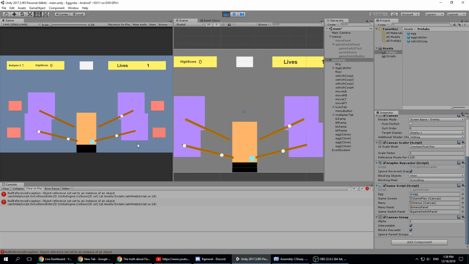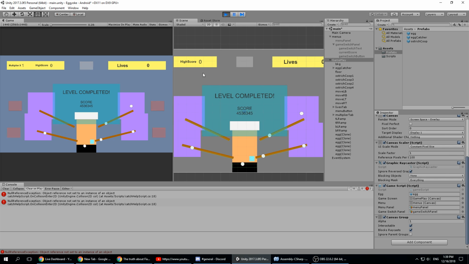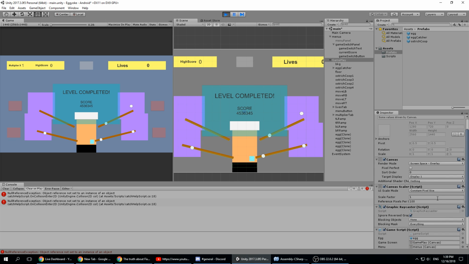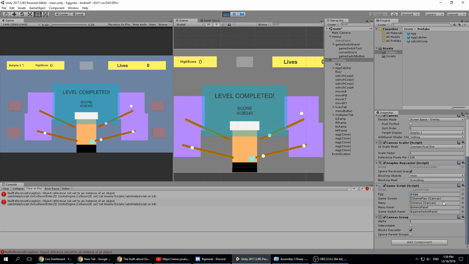Oh! Unity, what did you do? Object reference is not set to an instance of an object. So, okay, this happened. Catcher help script. When does that happen? When it hits the catcher.